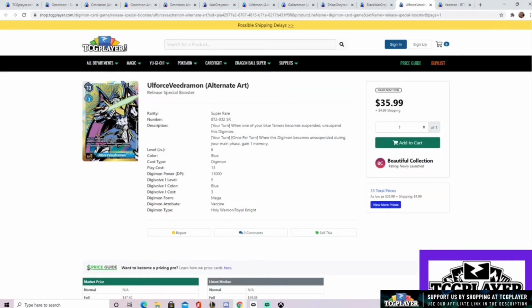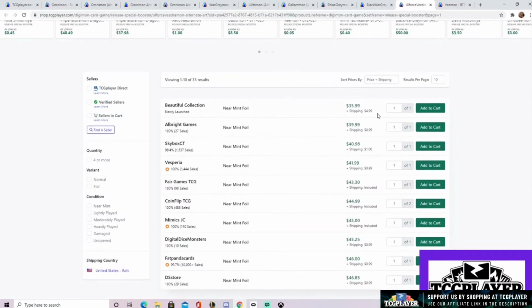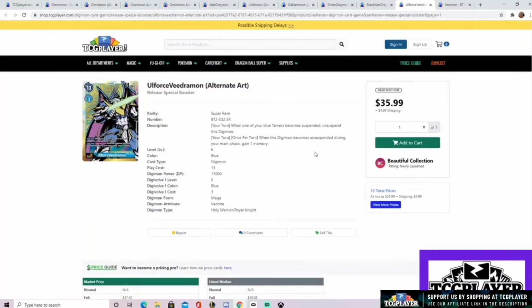Then right after that was going to be the Old Force Vigermon, which this hasn't changed any. I've seen a few people wanting to play Old Force Vigermon or just the Vigermon line. I think it's a fun line, probably a favorite from the anime as well. These are also interesting. It's like $40 and then starting to trend up from there. Again, I would go ahead and pick these up now rather than later. Well, I believe these are supposed to be getting their own deck or reprint, something based purely on the Vigermon. So if you don't mind waiting for that, and I could be wrong, but if I recall correctly, it wouldn't be too bad of an idea to wait.